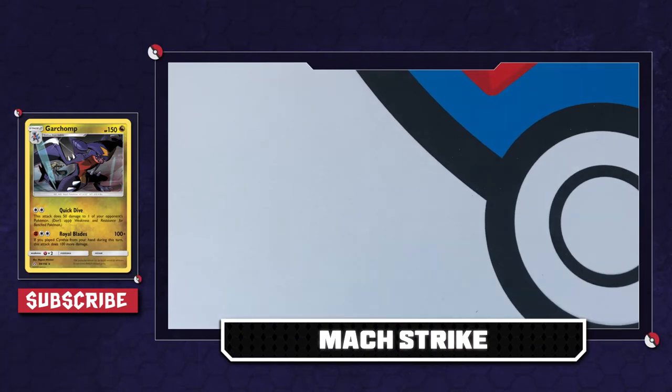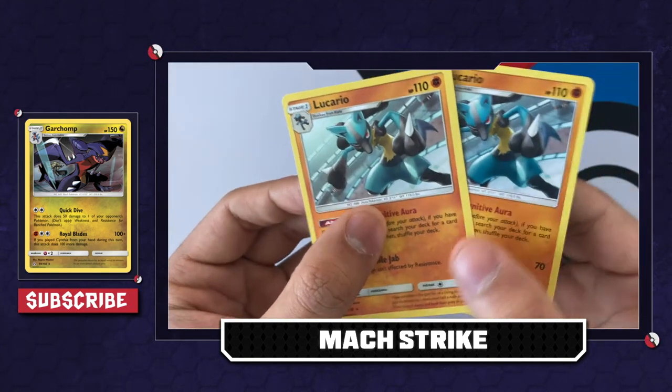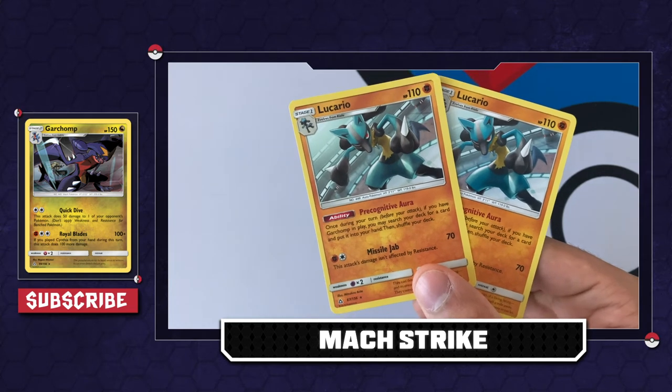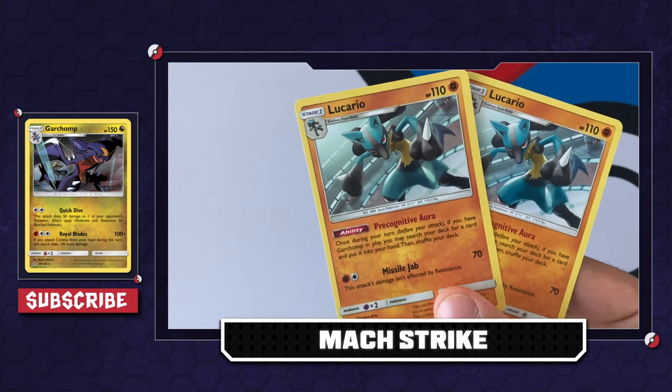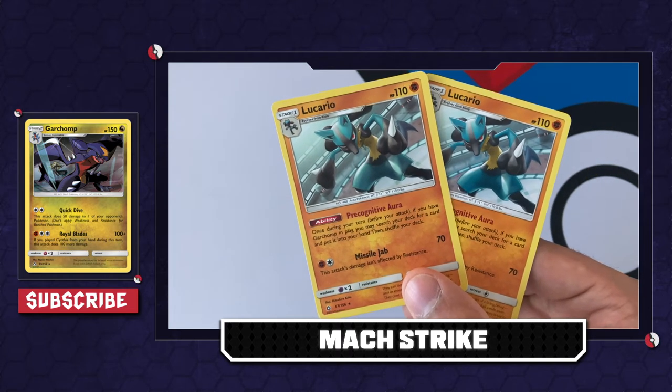Mach Strike is definitely one of the more well thought out theme decks. In particular, the inclusion of this Lucario is a brilliant stroke. Its Precognitive Aura ability allows you to search your deck for any card once per turn as long as you have a Garchomp in play. This creates some serious consistency, critically, allowing you to fetch a Cynthia every turn.